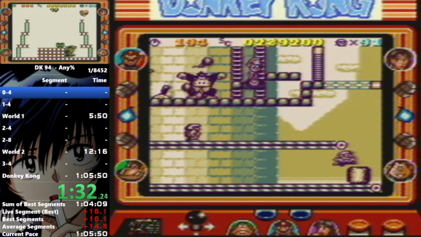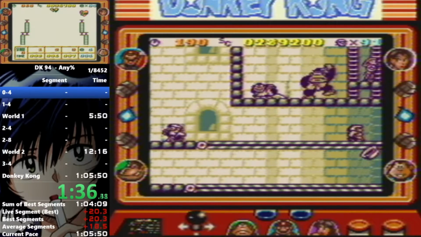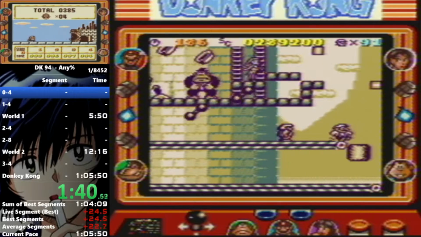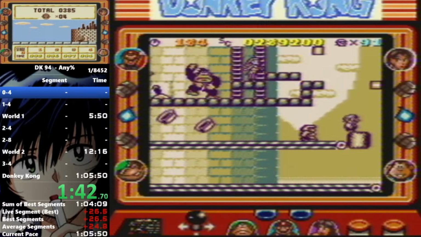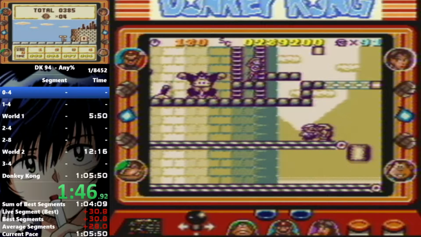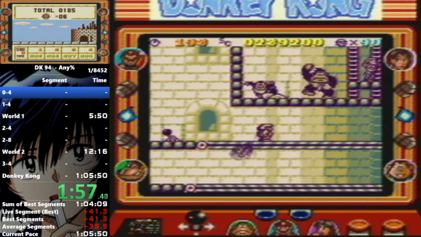So he switched at the beginning again, which is good. Like these objects that fall down there are also RNG. So sometimes you can just go really fast on the conveyor belt, and sometimes you can't because an object is in your way. So that was again an optimal 9.1, but it can also go wrong. You can easily die if you get bad RNG here.